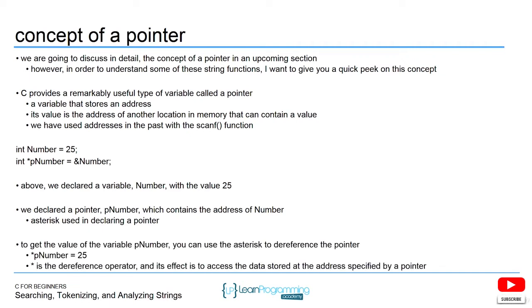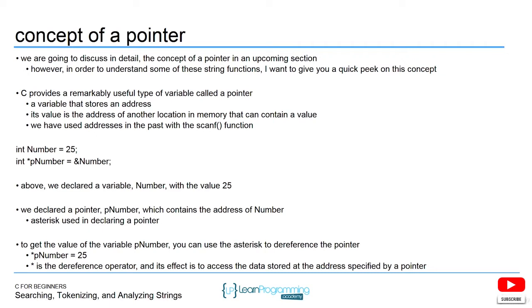To get the value of the variable pNumber, because pNumber is what? It's a pointer. It's pointing to an address in memory. If you just try to look at the value of pNumber, it's going to give you the address. If you want to get the value of what the address is pointing to, you have to dereference it. There's special syntax that C uses, the asterisk in front of the name of the variable. That's how you can actually access the memory location that contains the value.